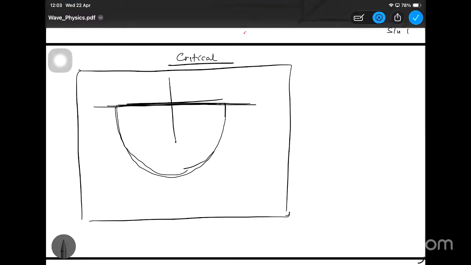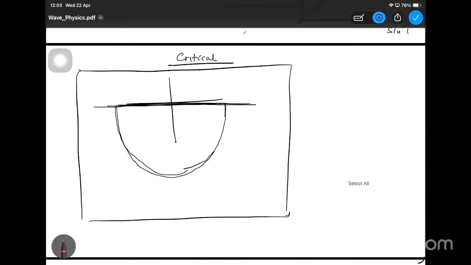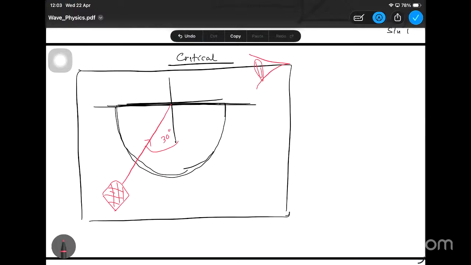Then we are using the glass block and the light box. Let's say the first angle, I'll take 30 degrees like this. I'm going to place the light box like this, and I'm going to observe from this side whether I can see the light ray emitting or not. Let's say the critical angle for this material is 45. So at 30, what will you observe? A light ray emitting like this.